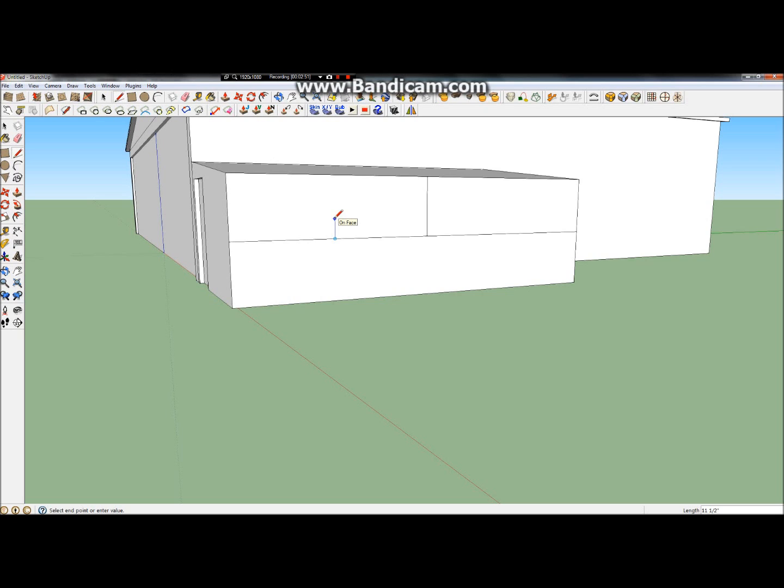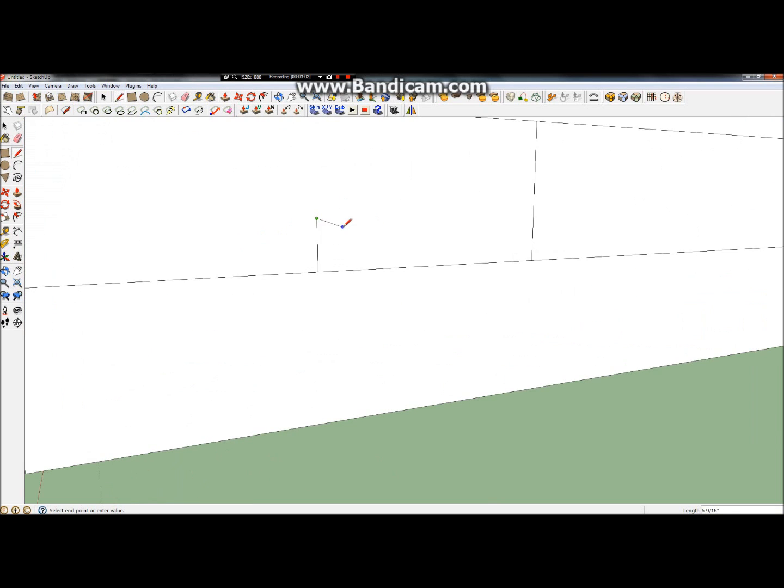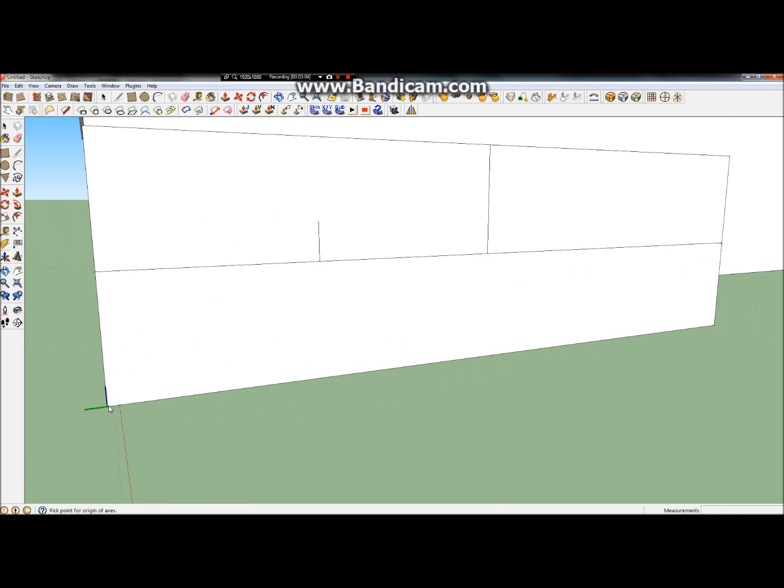Alright. Just make sure when you draw reference lines like this that you delete them later so you don't make your model all messy. Alright, I'm just going to go 1 foot up. I need to align my axis again so I can get that red axis going the right way. Okay. So I go 1 foot this way, 2 feet down, 2 feet, 2 feet, okay. I'm going to delete the lines inside here.